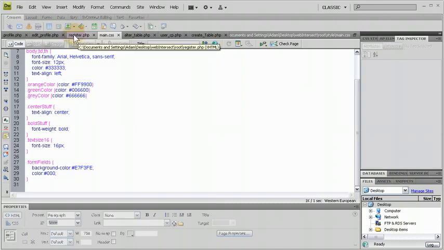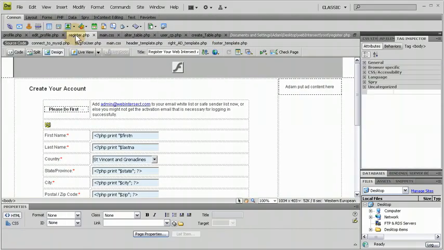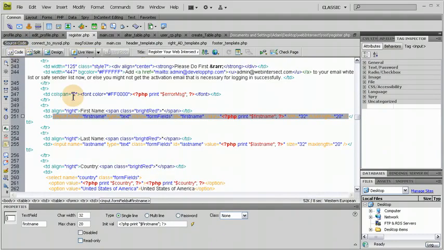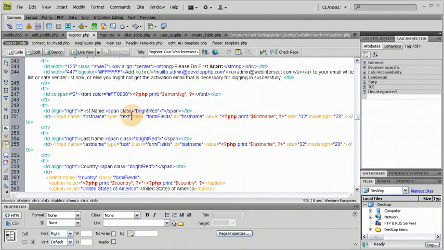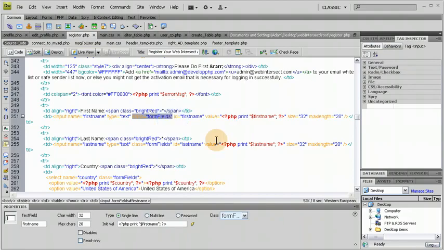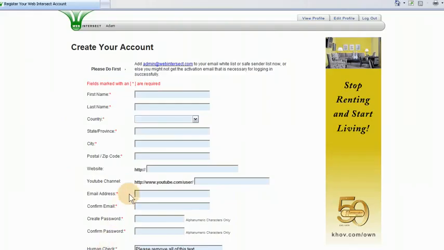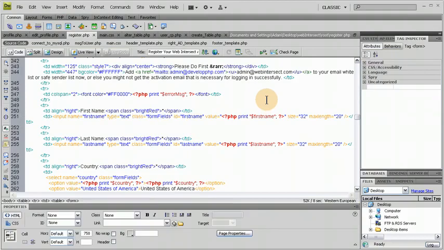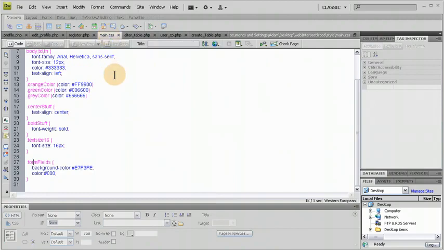And if you go to the register form, you click on that, you can see it has a class down here set on it, form fields. It's very easy to do. If you go to the code, you see it right there, class form fields, and that's set in the CSS file, and that's why you see all my fields in blue. I just thought I'd mention that to you so you weren't confused about why you see blue fields in mine and not yours. You've got to get the new package. It's got the new updated CSS file.